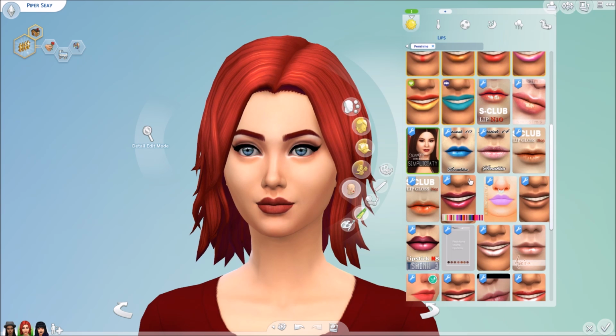And for her lipstick, oh my goodness, this is by Simplicity. Okay, it's the Color Pop Ultra Matte Lipstick, and I absolutely adore it. It comes in so many different color swatches. It is so gorgeous. You can really throw it on any sim and it does the job. You can really just throw it on anyone and in any color. It has a color for every occasion.